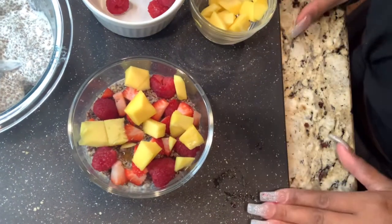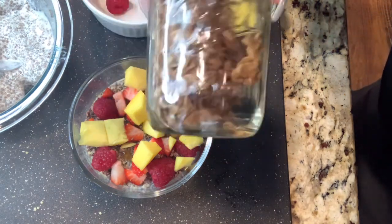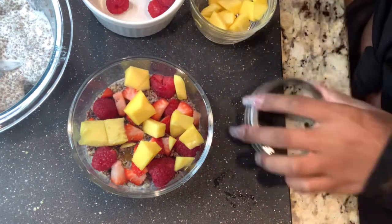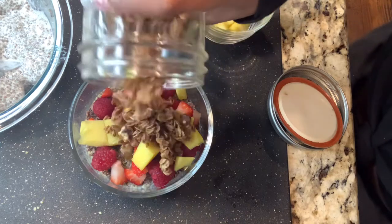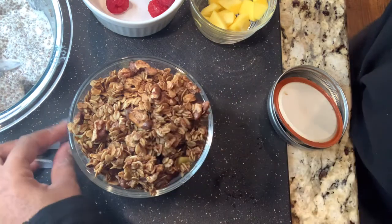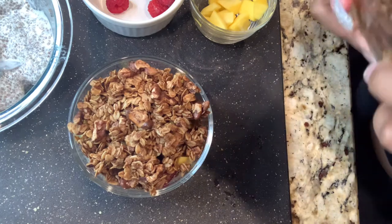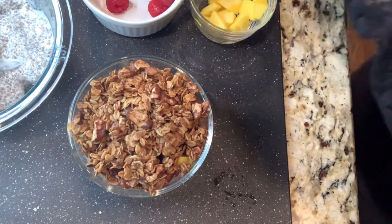And then what I like to do is add some granola. So this is my homemade granola. It is so delicious. It is so easy to make. I do plan on putting the recipe up on YouTube because it's been a game changer for me. I haven't bought granola since I've learned how to make it. It's so good. So simple. So I'll put that recipe up for you guys one of these days soon.